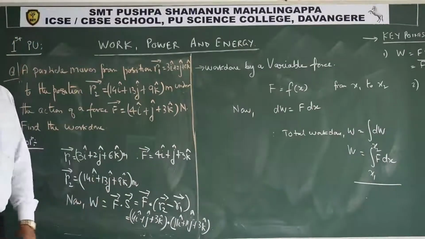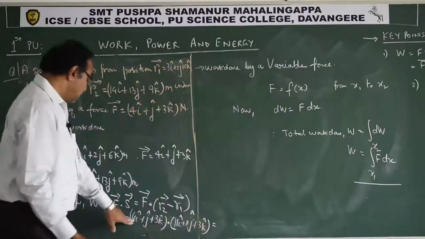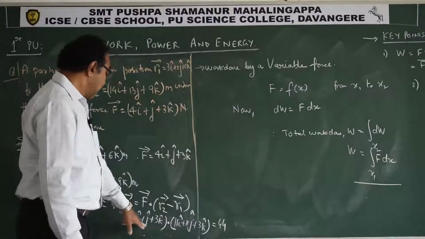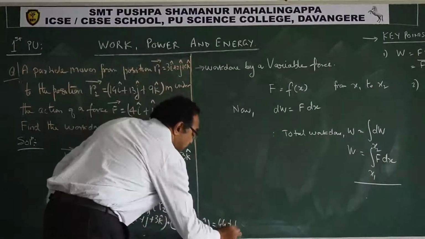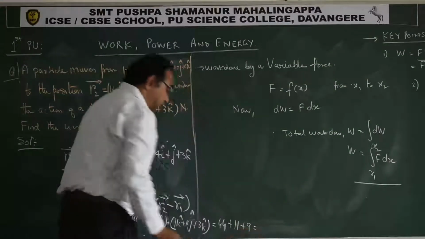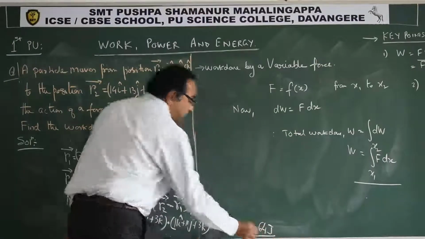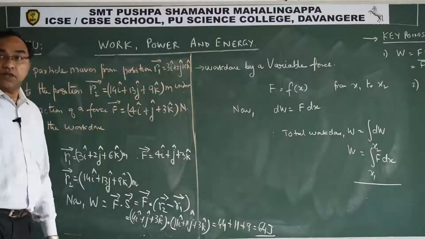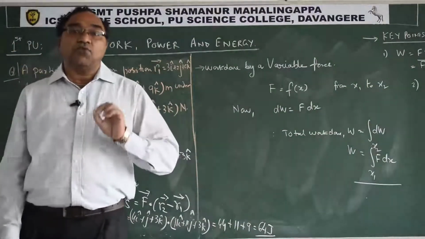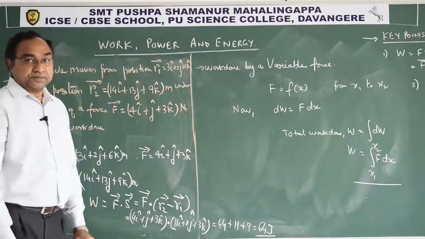Now this is exactly how we can find the dot product. So the dot product, if you find, what you will get? 4 and this is 11, similar ones, na? So 44. This is 1 plus 11, this is 9. So this is 64. That is exactly how we can find out the work done if the force is given in the constant format. Clear?